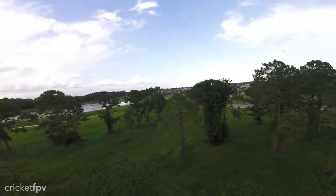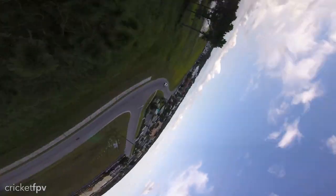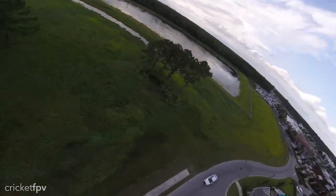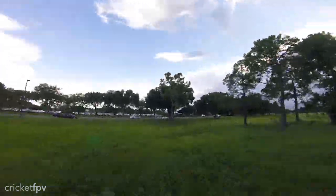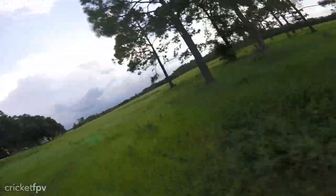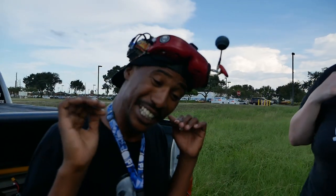That is one of the basic flare rules: you add inverted throttle to kind of go up and over and flare over something. How low should I be doing my flips? You can do them as low as you want if you feel confident in the machine. I do them as low as a couple feet off the ground. So, like this? Oh, yes, like that.